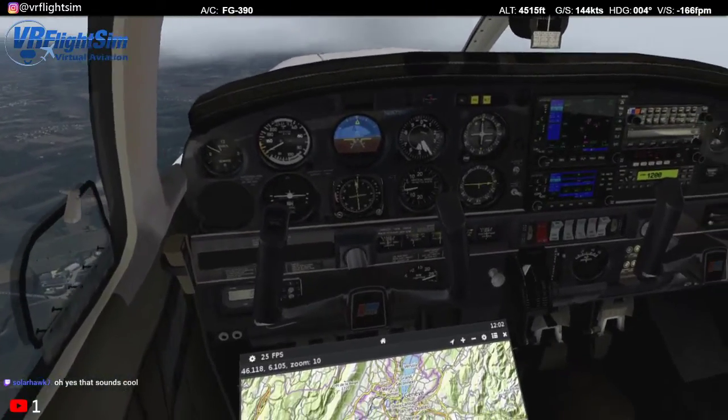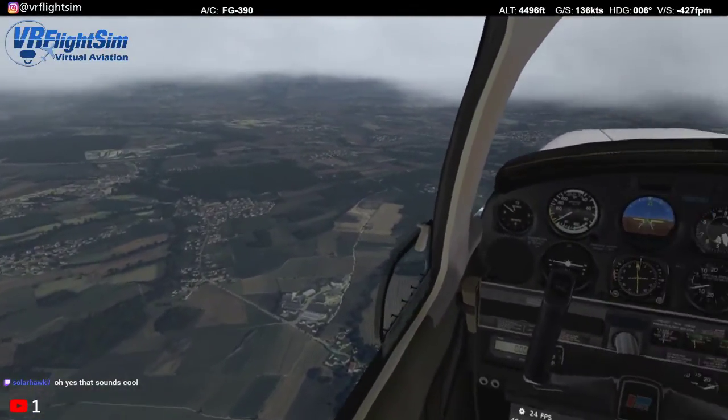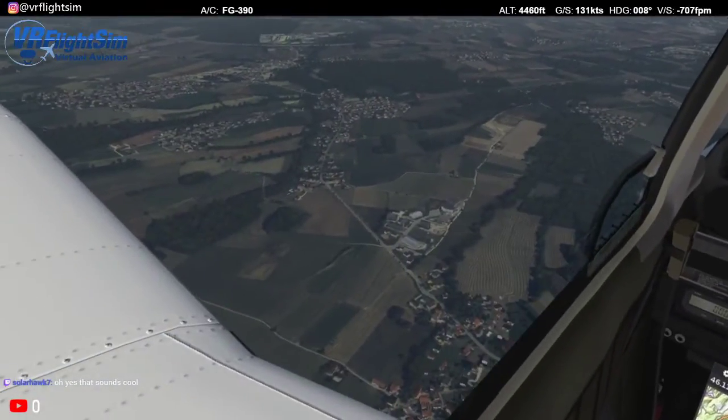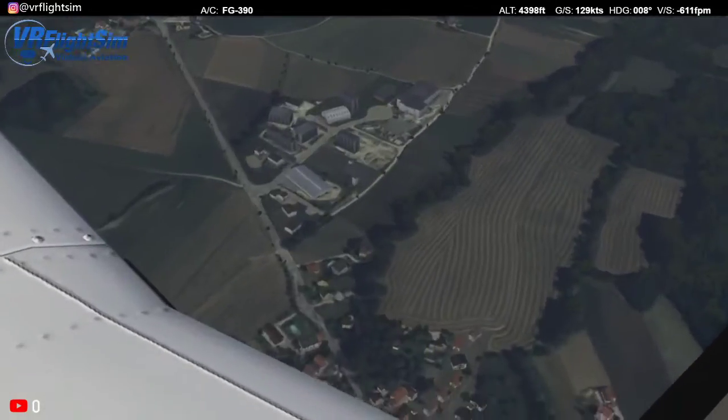Alright, let's begin to throttle back. There's a real layer of turbulent air here just below the cloud. I suppose that's not surprising. Nice ploughed field down there.